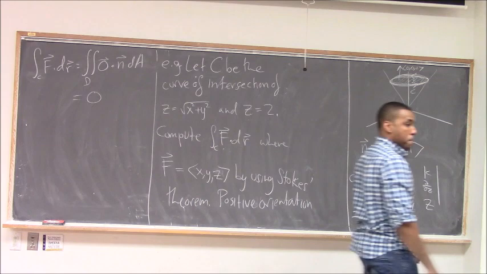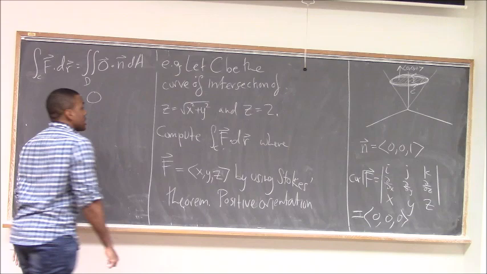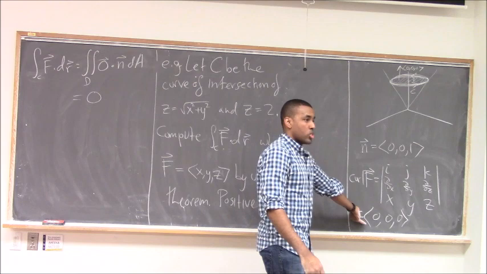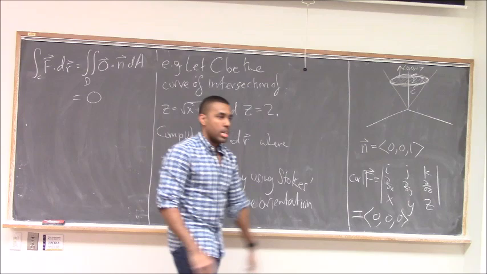If a problem like this is on the exam, you could do it. You would know the answer is zero from here. What does this mean when a curl gives us zero? It's irrotational. It's a conservative vector field. So I know that the work around a closed curve should be zero. So this also falls in line with the theorems that we had before.